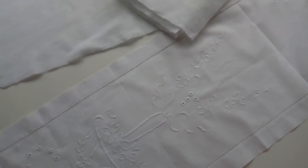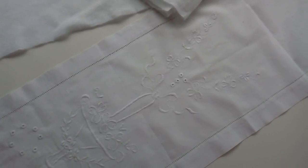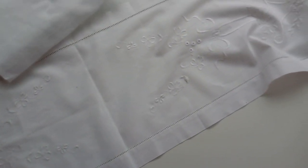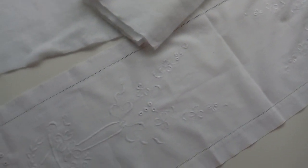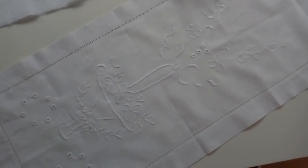Today I'm starting a new slow stitch project. I've decided to use a vintage table runner which I inherited from my late grandparents. I had a choice of two, and I've decided to go with this one because it's the smaller of the two — narrower and shorter. So I thought I'll try with this one first and I can always use the other one next time. And I quite like the pattern on this one.